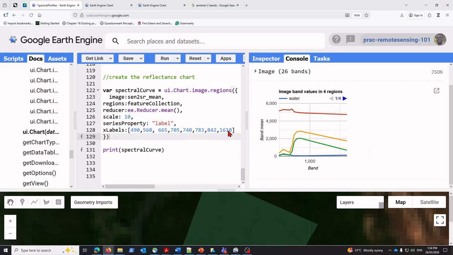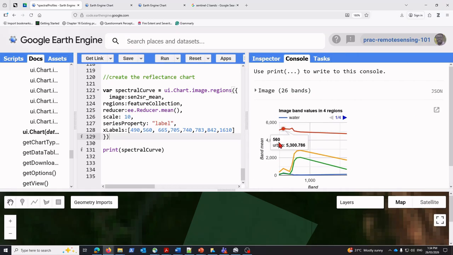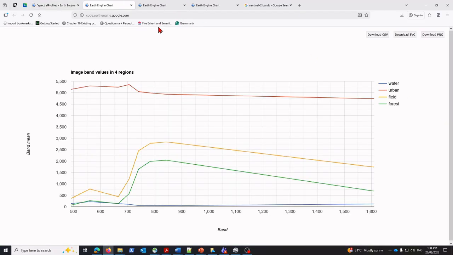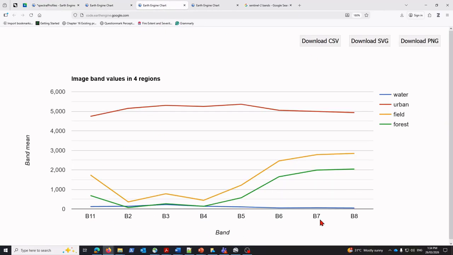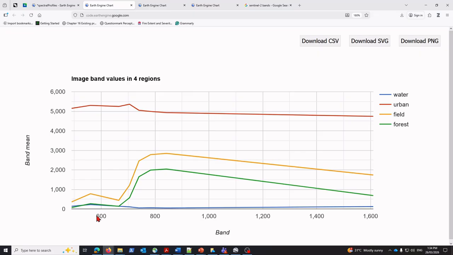So like I said, it's always not pronounced here. The chart is too tight, so you need to open it in a new tab. And then it was this one here, and this is a new one, right? You can see now 600, 800, and so on and so forth, is displayed here to sort of show us the bands in numeric or continuous values for the wavelength. So that is what we have here.